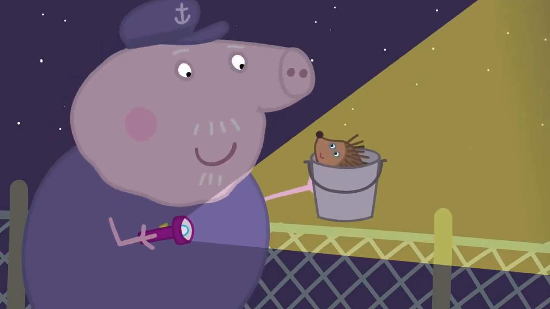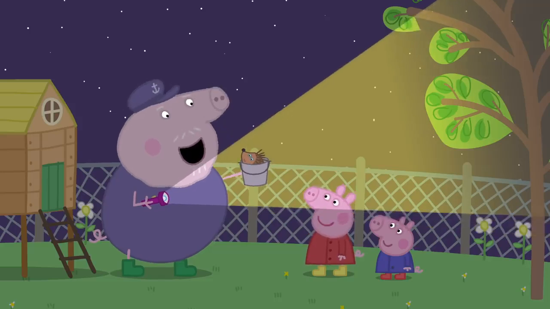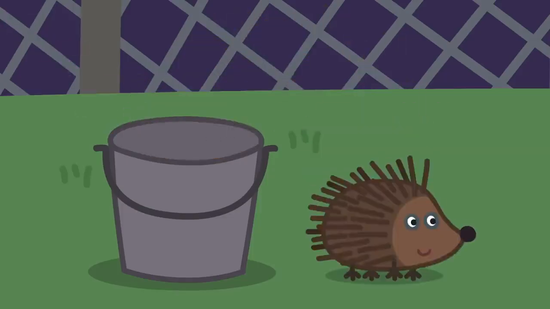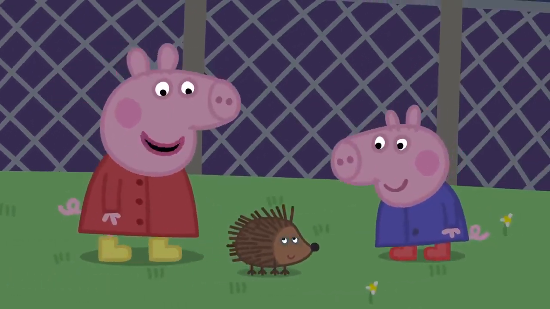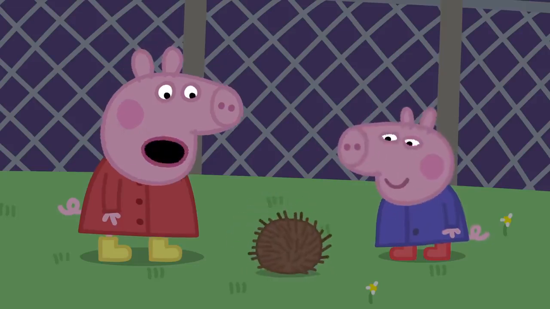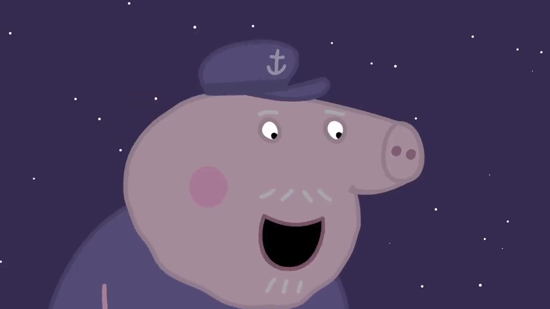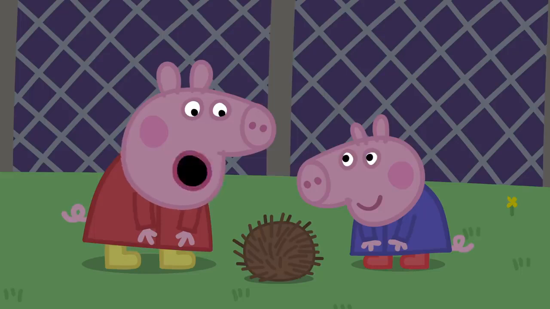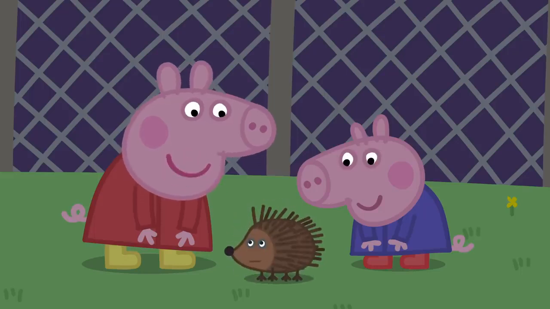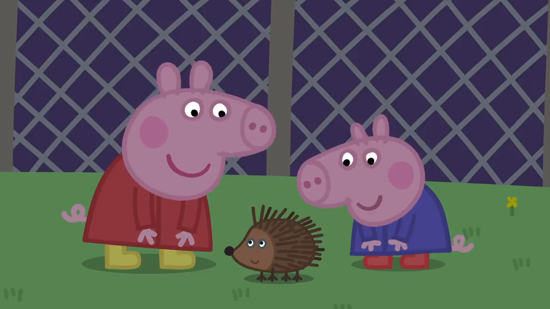Oh, hello. Grandpa, there's a little animal in your bucket. Yes, it's a hedgehog. They like to eat slugs and snails. Hello, hedgehog. Oh, he's rolled into a ball. Yes, Peppa. He is very shy. Come out, Mr. Hedgehog. Don't be scared. I like hedgehogs. They are very good at keeping slugs and snails off my lovely lettuce.